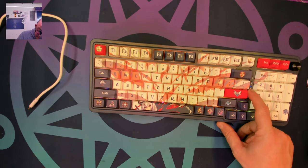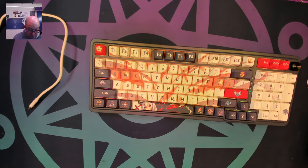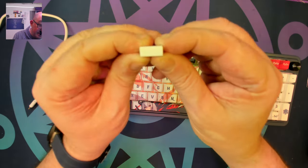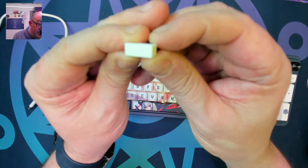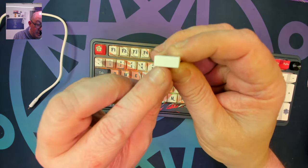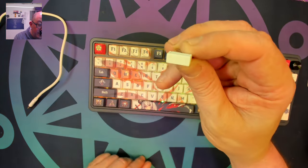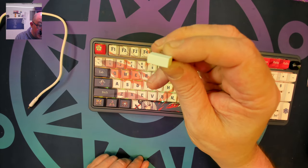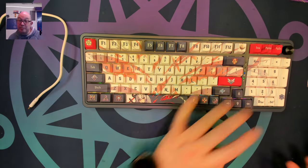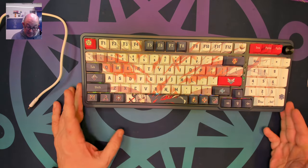All right, so it's blue for Bluetooth and it's pink for 2.4. And oh yeah, good job, Redragon. Even though it's a little faint in there, you can see that it actually has the Redragon logo imprinted in there, perhaps. So if we happen to lose it and come across it, we're going to know that it goes to a Redragon keyboard.